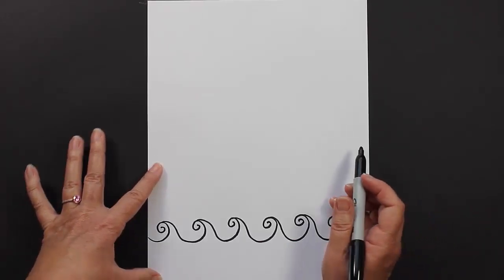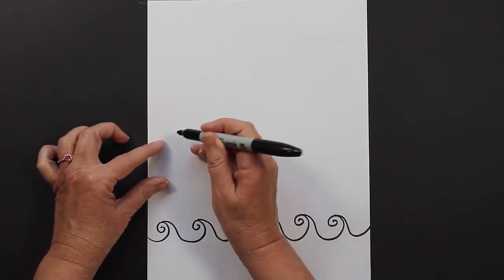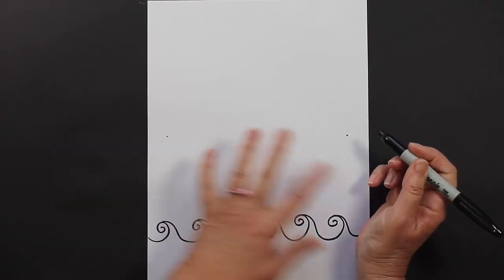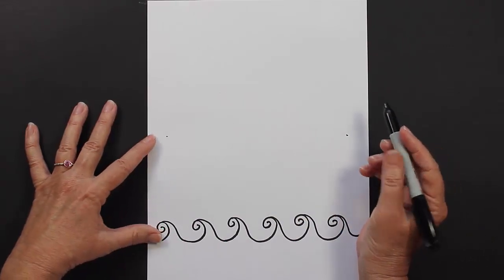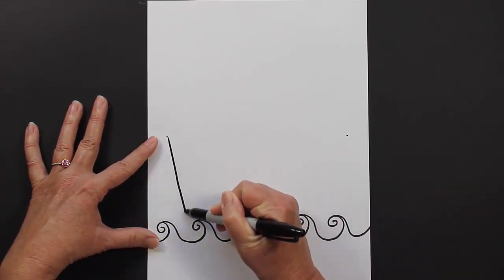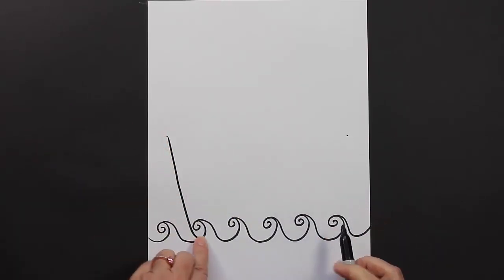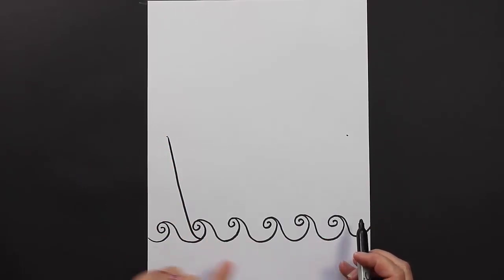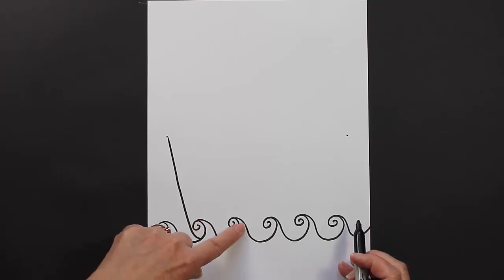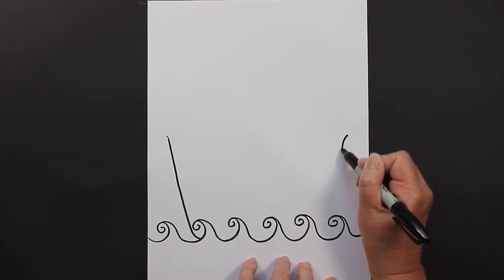our pirate ship. So the first thing you're going to do is decide how large you would like your ship. I think what I'm going to do is maybe put a dot here and a dot here, and that'll kind of be about the size that I make my ship. So I'm going to start at my dot and I'm going to come down and I'm going to come into the wave. So it looks like part of the ship is underneath the wave. I stop at the wave and I don't go any further because I want it to look like the water is coming up over the ship. And I do the same thing on this side.